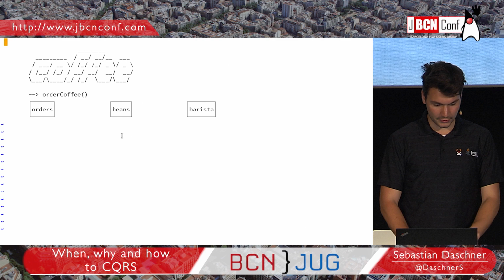So what happens now? We have this client, who orders some coffee, and we have these 3 systems involved. And now, let's assume you go to the order system, of course, to order the coffee, and in order to accept it or not, you have to check against the bean system whether there are enough beans available, right? And if you want to do this in a synchronous way, then of course you would have to do distributed transactions, go to the second system in a synchronous way, wait until the response, and then store it or not. Bad idea, because it doesn't scale. This would be a distributed transaction.